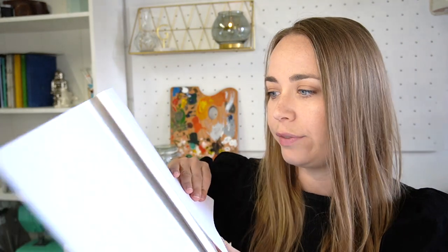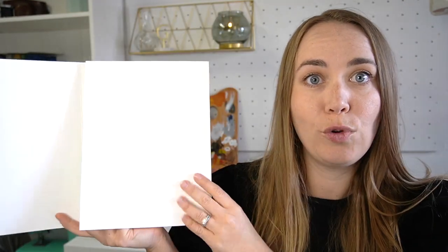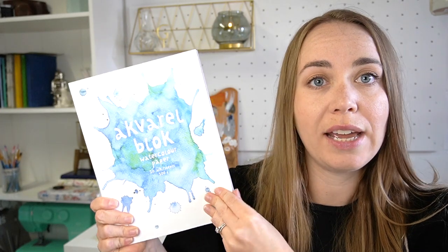It feels okay. It's not the best quality watercolour paper that I've ever felt before, but bearing in mind that this was quite a cheap watercolour paper set. This was £4 for this entire pad of watercolour paper, so 20 sheets of paper for £4, that's pretty good value. So I will be giving this a go in a little while.